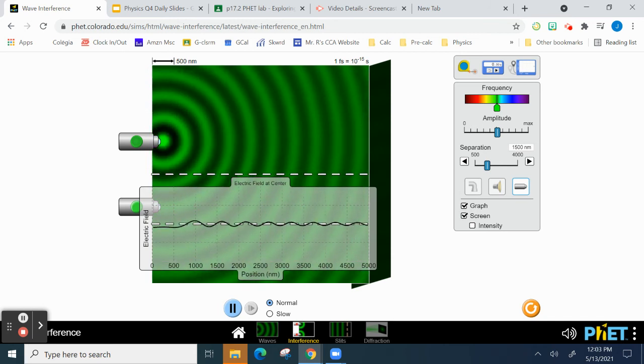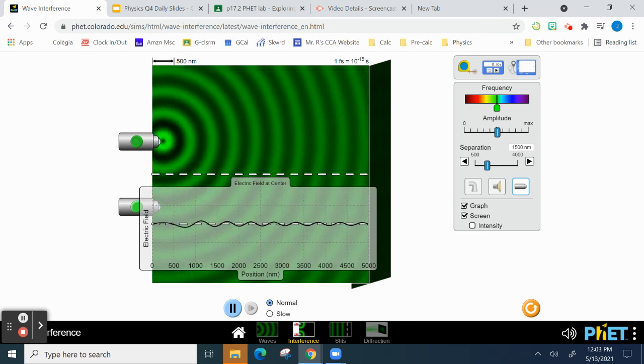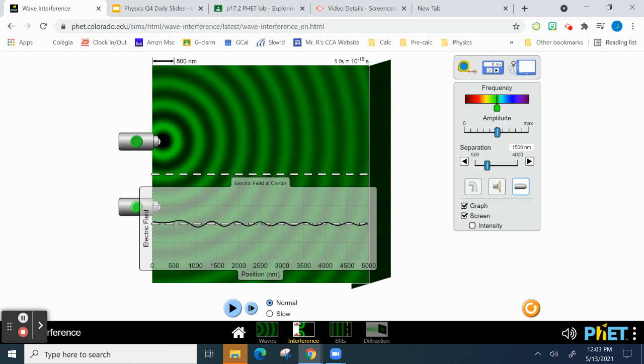Okay, so we can hit pause. Now we can see the wavelength. The position is in nanometers. If I'm looking at this peak right here, that's basically right on the 3000 nanometer mark, right? And this peak is right before the 2500.